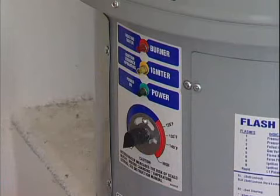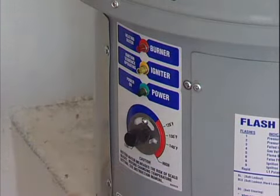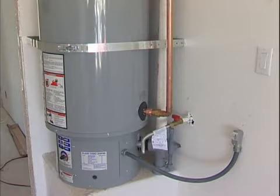What about pilot lights? Well, pilot lights do use energy, of course, and some of that energy actually does escape out the water heater. There's a flue in the middle of the water heater, and some of the heat from the pilot will go up the flue and out the vent, and therefore you have some extra standby heat loss. Whereas if you have a model that has intermittent ignition, then there is no standing pilot, so you don't get the heat loss from the pilot. However, if you're going to install an intermittent ignition water heater, the thing you've got to remember is you're going to have to have electricity available.